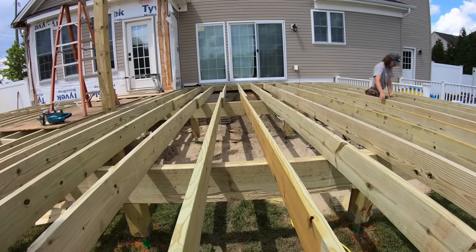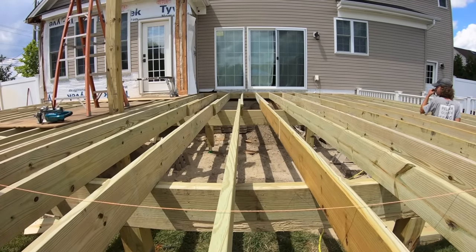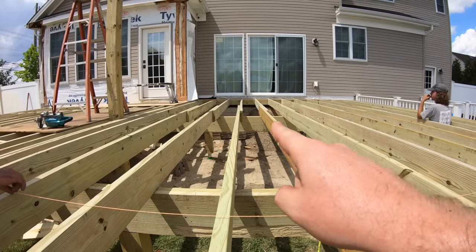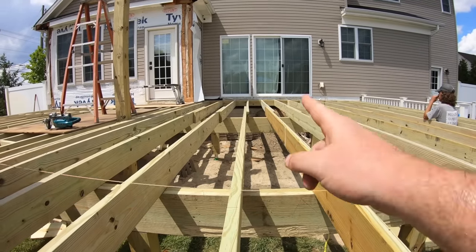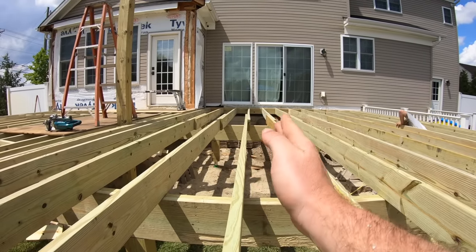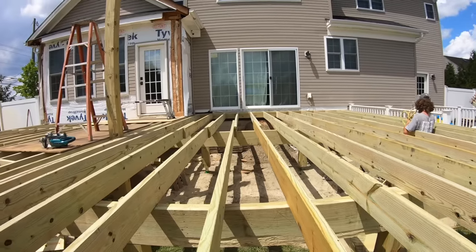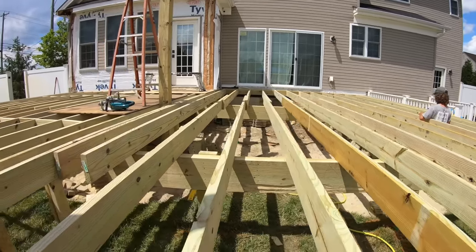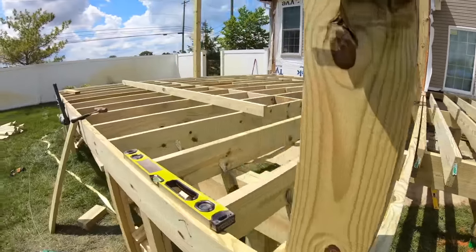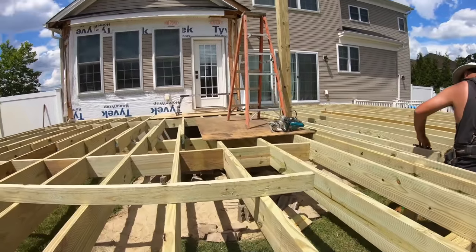We got a lot of this frame up already. And you can see down there how out of whack that joist is. That's why we put blocking in there. That's gonna straighten everything out because we have the same measurement at the ledger and then on this beam, but in between that, you can see that lumber is bowed out. So blocking is gonna straighten all that out and make sure that everything is nice and good. It's also gonna strengthen it and help take any bounce out of it. So we've got two rows of blocking on each deck here.